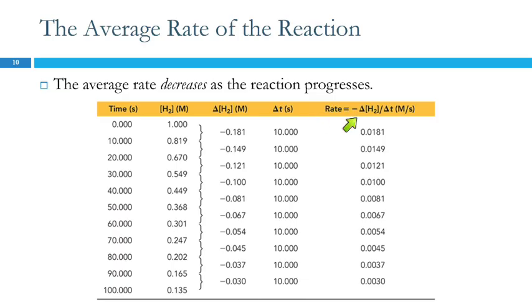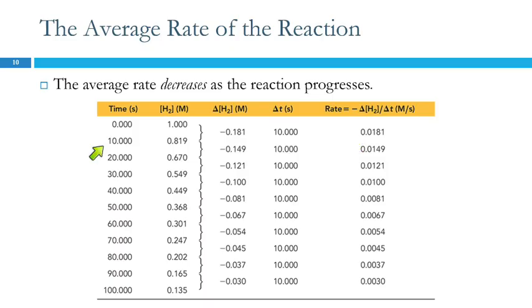Here, in terms of the hydrogen concentration, the rate is equal to -1 times the change in the hydrogen concentration divided by the change in time. So we're going to look at 2 different points in time. So we'll start with time 0 and 10 seconds. And so delta T is 10 minus 0, and so we've got a 10 in there. And the change in the hydrogen concentration is 0.819 minus 1, which gives us a negative number. We take this number, we divide it by that number, and then we've got this negative sign multiplied by -1, and so we get a positive rate. Any questions about that?